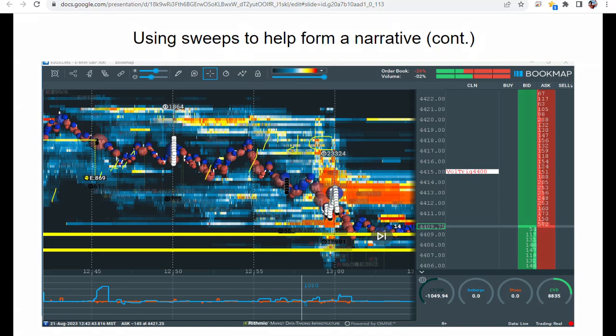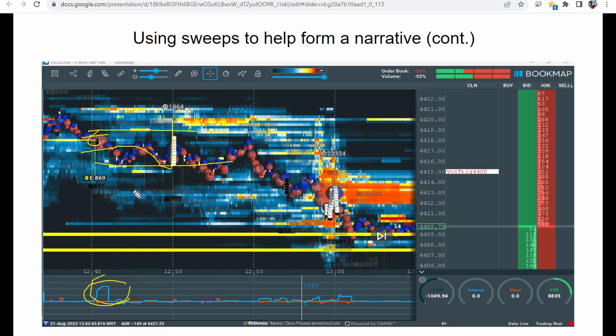So there weren't a ton of buy or sell sweeps here, but when I'm looking at this, as far as like, hey, what's going on in this market, you see buy ice come in here. We talk about this in another video, drawing that zone, and then you see someone come in and sweep the order book. Well, guess what? That market never even got above this area. It never got above the buy ice area.